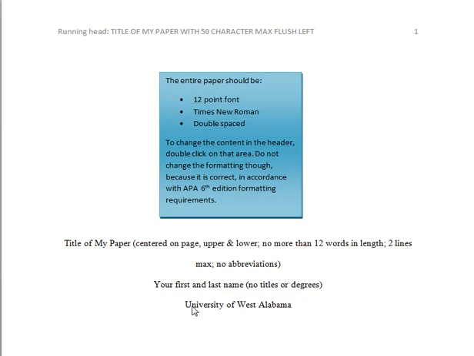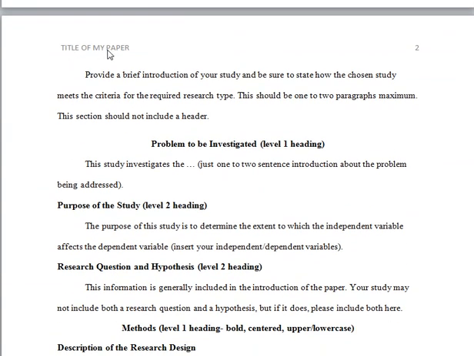I want to review the paper with you just to make sure that for the next project you know exactly what it is that you need to do. Several of you had errors right here with the running head. If you refer to your APA manual, on the first page, the running head is written in upper and lowercase right here, and then a colon, and then the title is all uppercase letters. But there is a stipulation that only 50 characters of the title can be here. So if your title's longer, you'll just need to shorten it to 50 characters. The running head does change, because on page 2, it is all uppercase only.